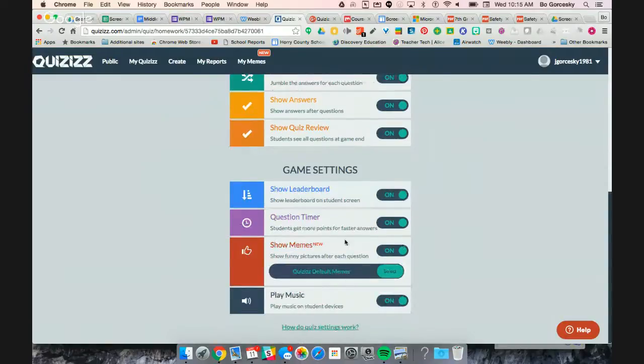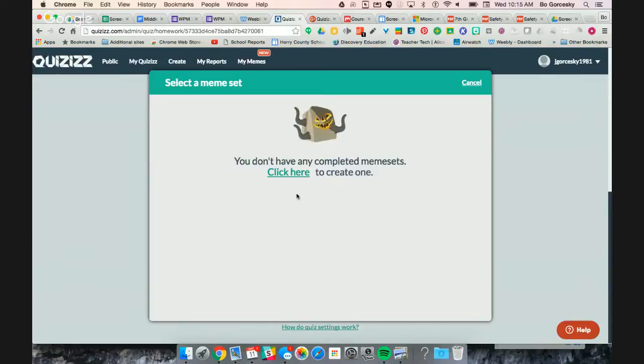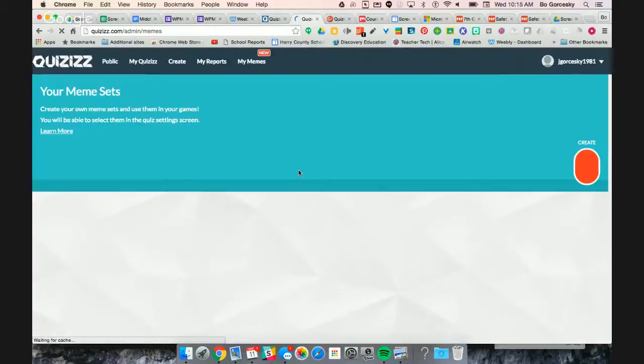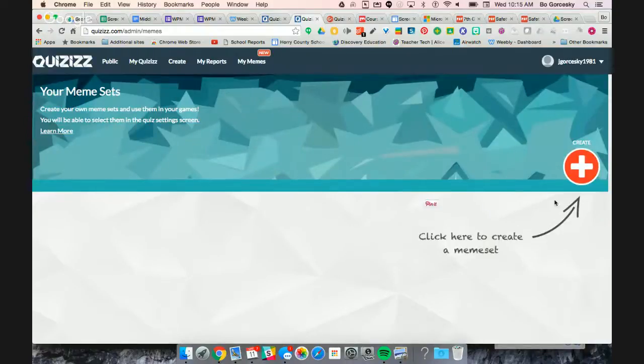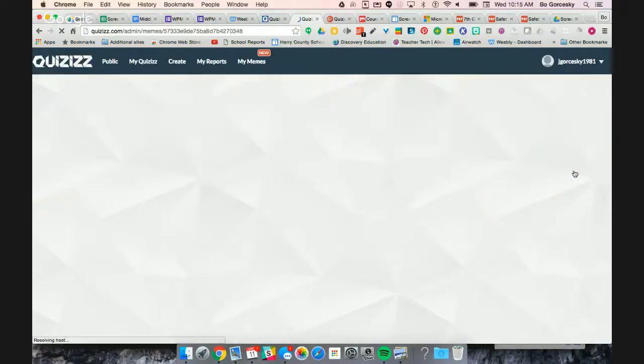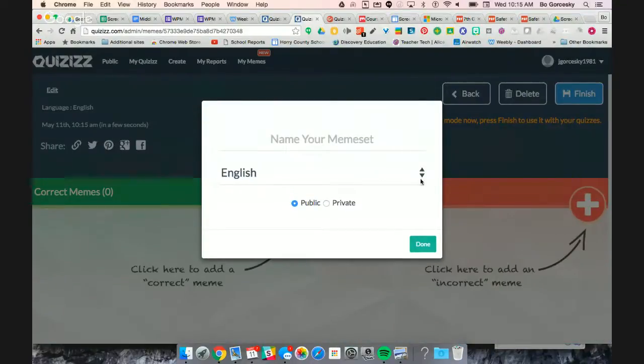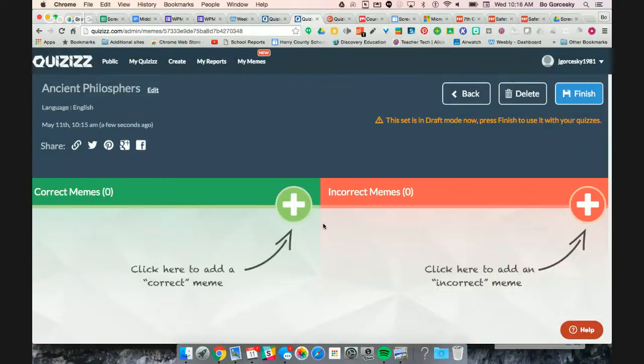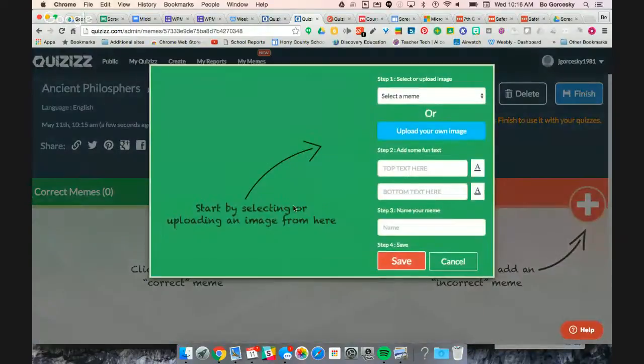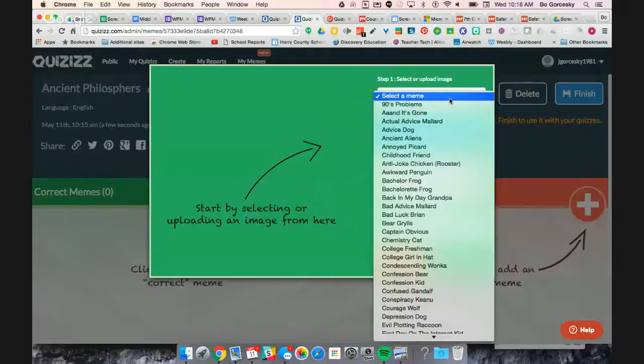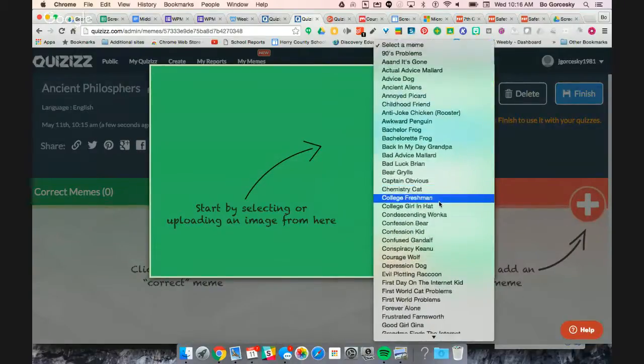The memes, I would definitely keep this on. And then they have default memes, so these are really kind of fun. Oh, and you can make up your own memes. So imagine if you uploaded your own type of pictures. Maybe you can call it... So we're going to make a meme, upload your own image, and they have all these ones that you can search for.